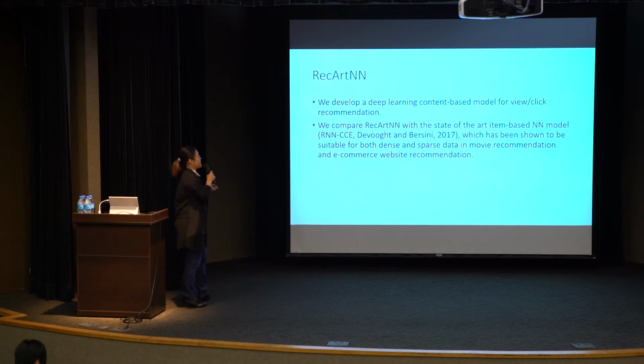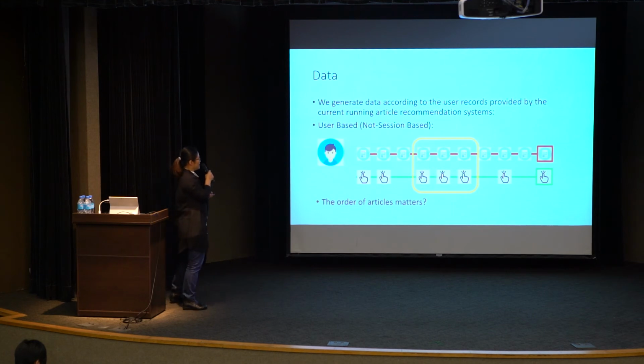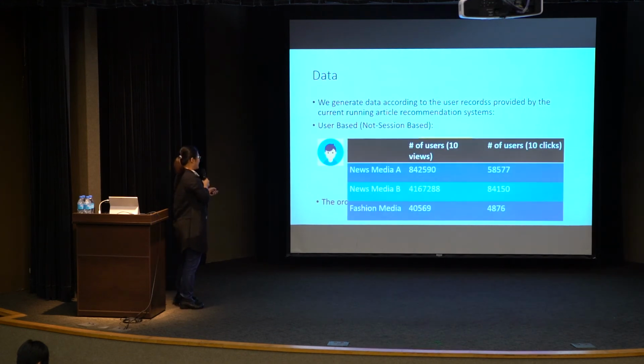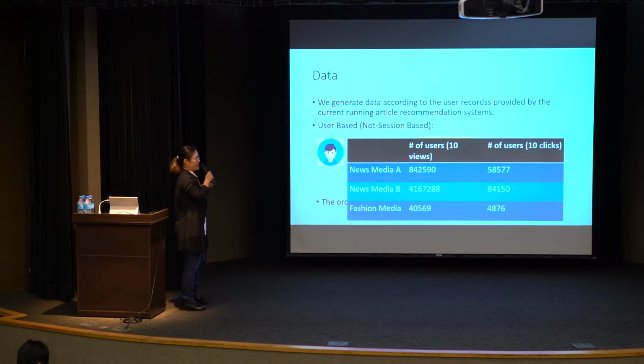Anyway, we also propose a deep learning model to predict the views and clicks here. There is much detail here, but I just want to show you some basic concepts. We use a user-based model. We model a thread of views and a thread of clicks. If you have clicks, you don't necessarily have a view. And sometimes people talk about the order. They argue about whether the order in a local area matters. But in our experiments, we found the local order does matter. And here are some statistics that I just want to show you the scale of this experiment. In the largest website, we have millions of users' data, so it's actually a very reliable model. And this is real data from our collaborating companies.